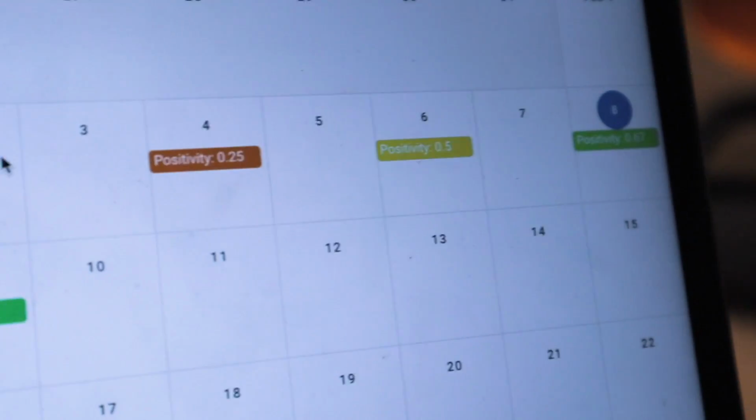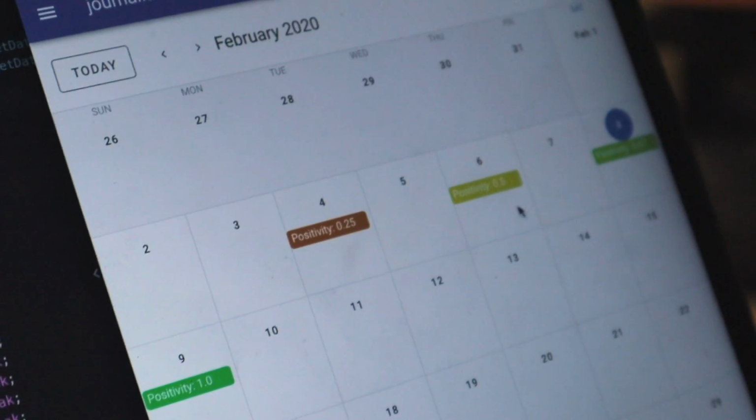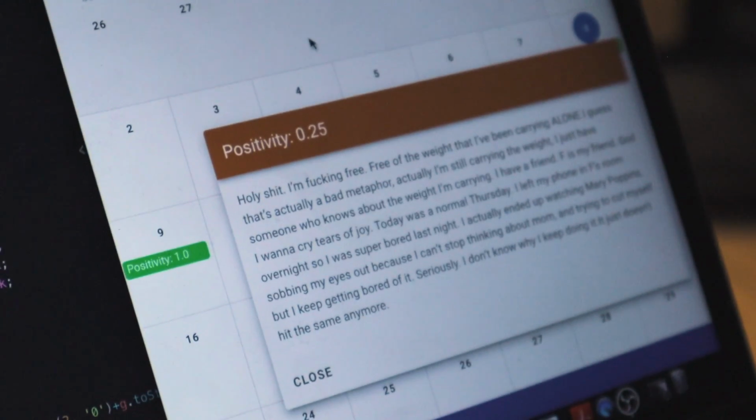Okay, yeah. So for my update, we have more sophisticated colors. Basically, if it's green, it's positive. If it's red, it's negative. But now there's kind of a nice little gradient between positive and negative, so it's not just pure green or pure red. And it looks really nice aesthetically. Also, now when you click on the calendar entry, you can see the posts. So you have a nice little history of what you wrote throughout the days.